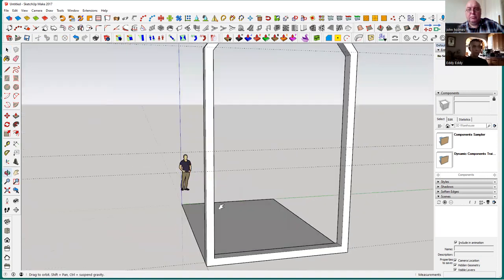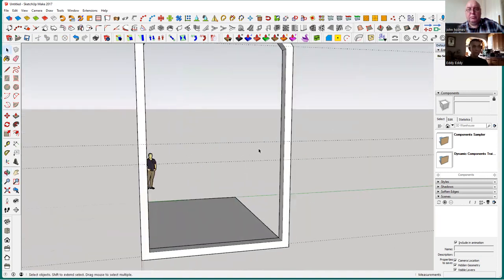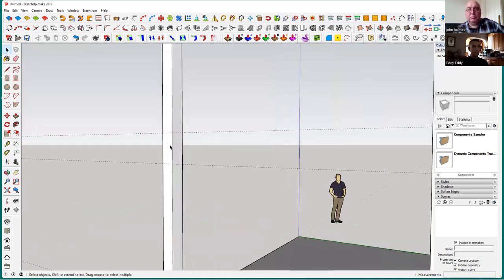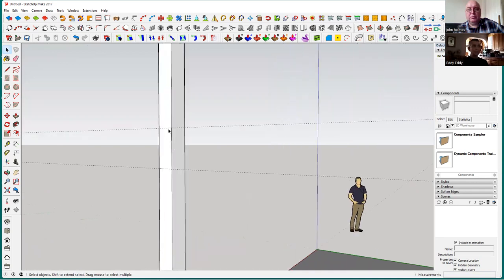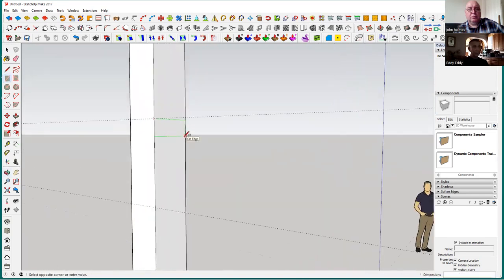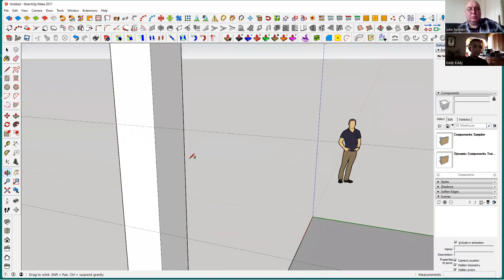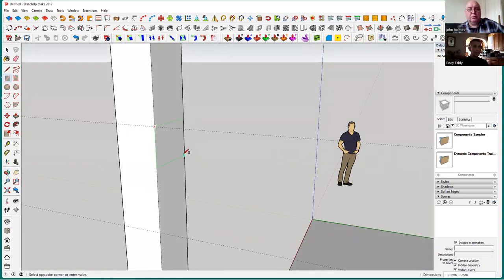And we want to support, this here is going to be our floor. So we need to make a support for the floor. So if you zoom in on here, we've got the guidelines already there. Go back, get the square tool, until it changes colour, and it's on the green axis there, so that's dead flat on there.